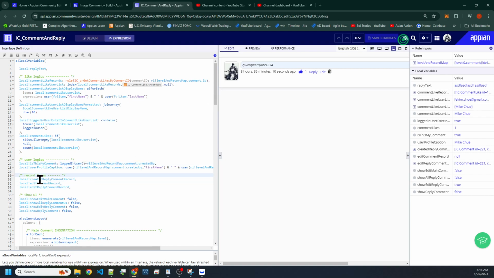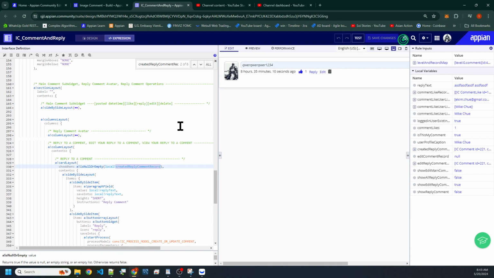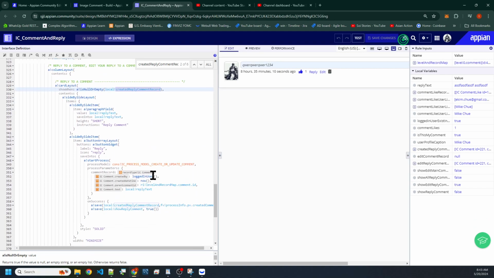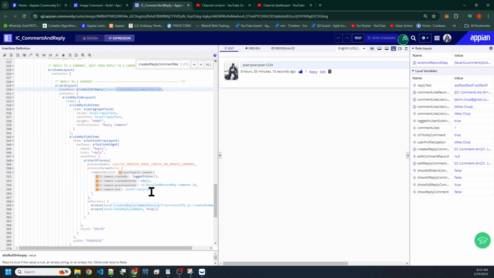So record type, things are stored in the manner that they are. What's interesting is that we're controlling the view of this entire form by, hey, is there a comment in this thing?